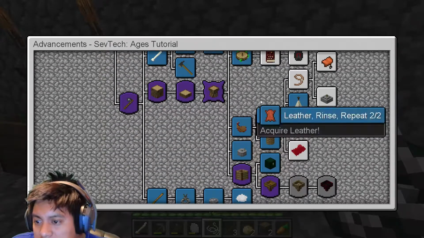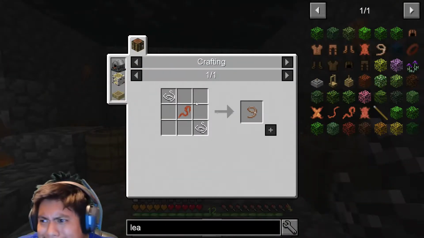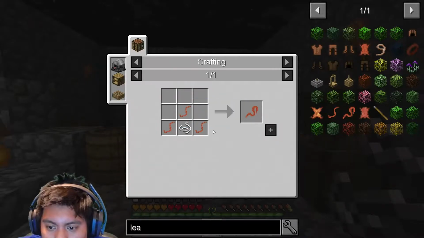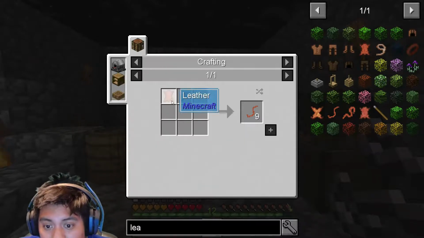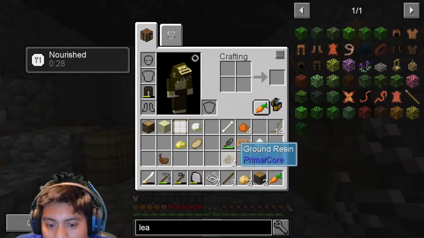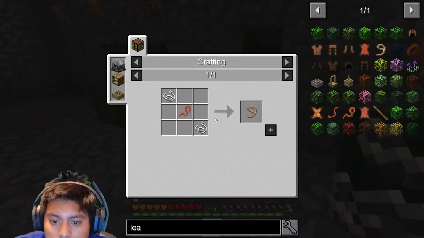Well, let's keep advancing here though. All right, so let's make a. Okay, I found it. Okay, so it's called a lead. To make that, you need to cut up leather to get that. Okay, at least I have one more leather here. There we go. Cut that up, and then we can use those.